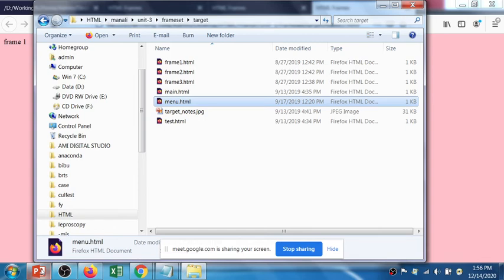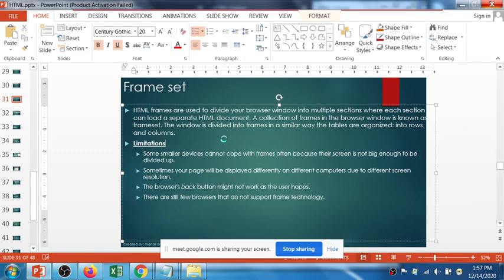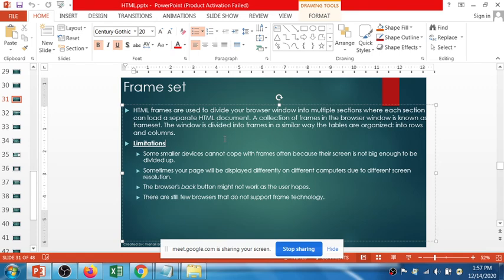The limitation is that smaller devices cannot cope with the frames, often because the screen is not big enough to be divided up, because we don't know the end user's resources, right? Because in which device your end user is going to open your web page? So that's why it's a difficult situation, right?